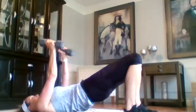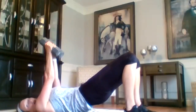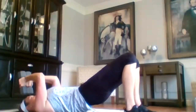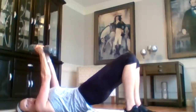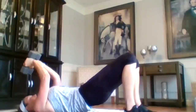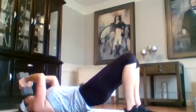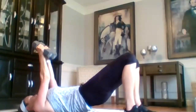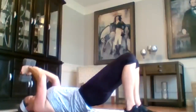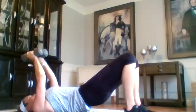All right, down on the ground, hold that bridge, keep those weights touching. Now, if you're afraid you're gonna hit yourself in the head, then take it a little further back. But your arms are nice and steady, elbows pointing forward. And this is another one, if it's too much, go down to one weight.